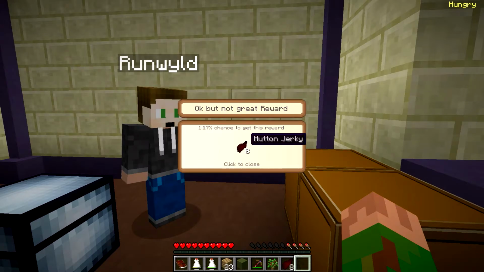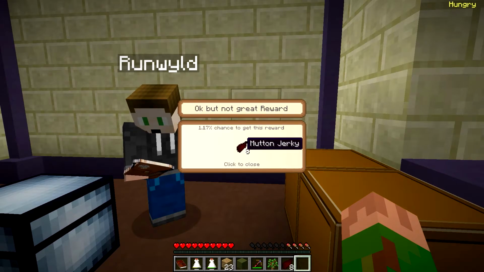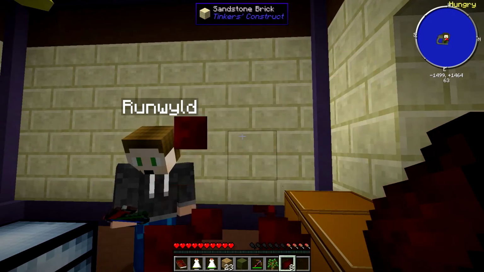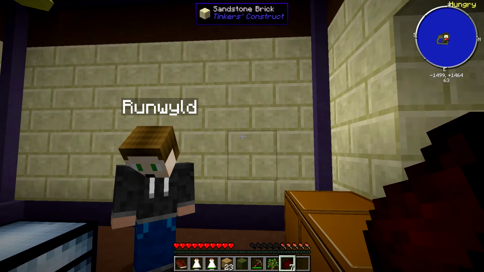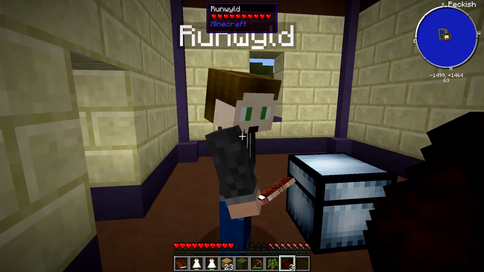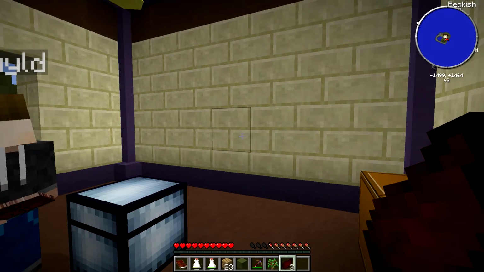Hey, I got a reward. I got a 1.17 chance to get this reward. Mutton jerky. And there's 8 of them. Couldn't have come at a better time. I'm about to starve. I got a mysterious magnet, which at level 8 is inactive for magic bees now. Yeah, that magnet sucks ore up out of the ground to the surface. This mutton sure does not go very far. It only loads like one haunch.